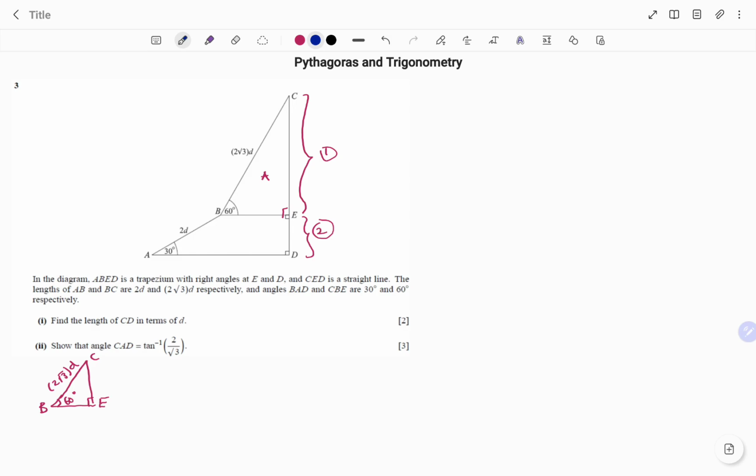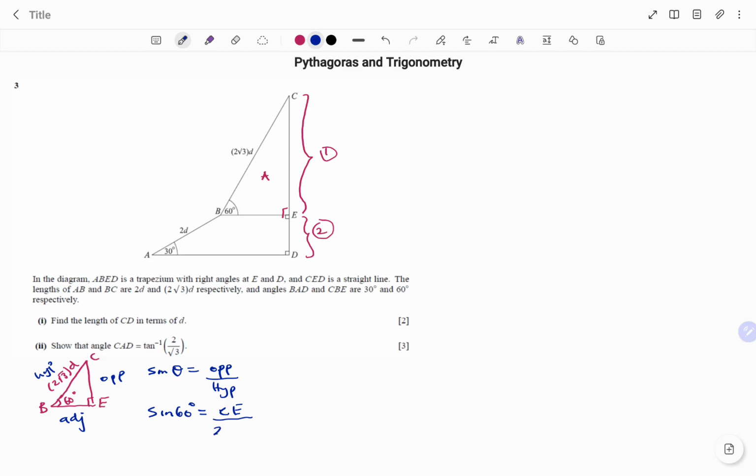Because it is a right angle triangle, I'm going to be using the trigonometric ratio. So labeling my sides, the side CE facing my angle will be my opposite. The longest side is my hypotenuse, and the last side is my adjacent. Because I'm looking for CE, I'm going to be using my sine ratio, which states that sine theta equals opposite over hypotenuse. My theta in this case is my 60 degrees. Opposite is CE, which is the side I'm looking for, over the hypotenuse.